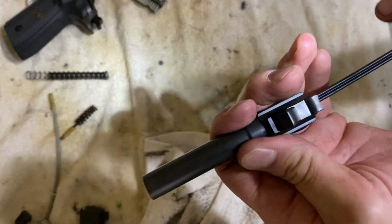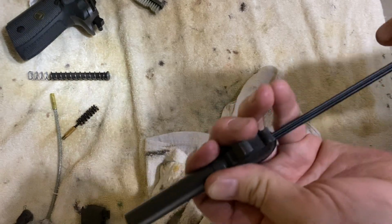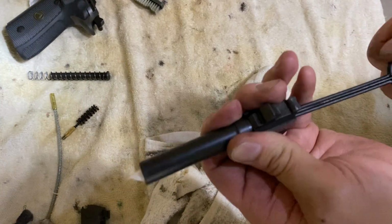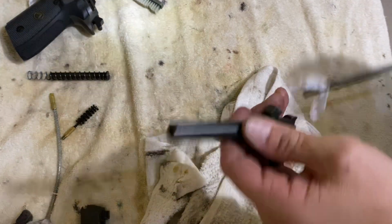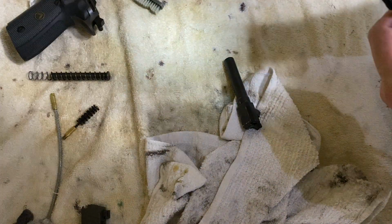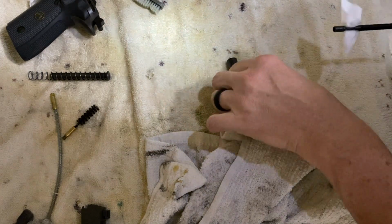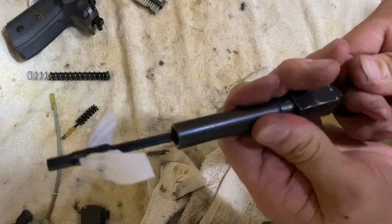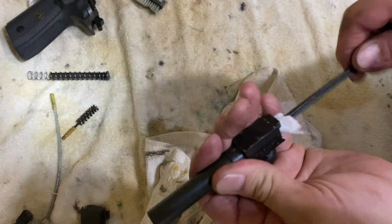The reason I quit carrying the Glock, why you might ask? Because the Glock has such a small trigger guard. It has an extremely small trigger guard. And with shooting gloves, when it was cold outside and I was shooting outside, you couldn't really get your fingers in there. I didn't like that. So I said, forget it. I've had enough. I got the P220. Fell in love with it.